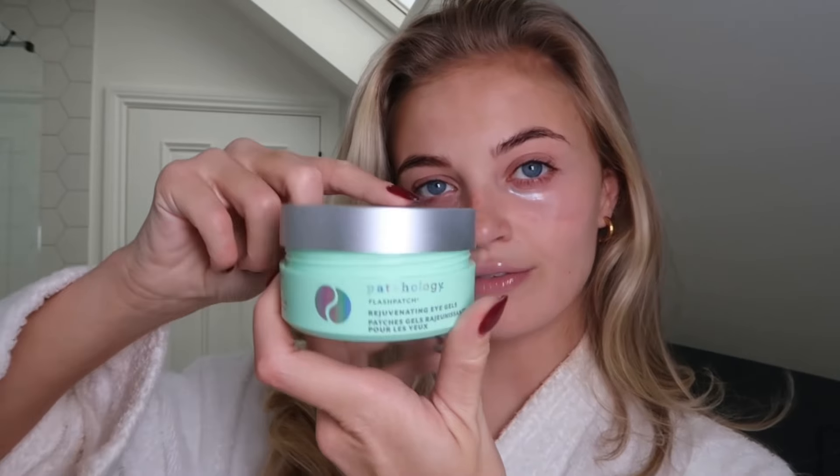I'm just starting with my Laneige Vanilla Lip Mask — I love this. I also love the Summer Fridays Lip Butter and the Ole Henriksen Lip Butter too; I pretty much always have all three on me. I've just got some eye patches on from Patchology. If you have eczema you'll most likely have really dry eyes especially in the winter, so these really help. Just going to wash my face.